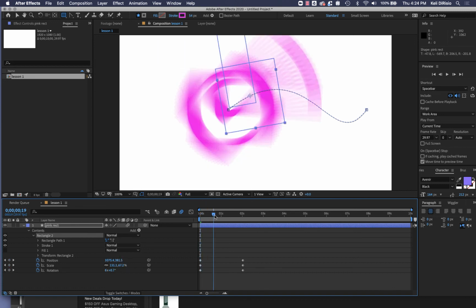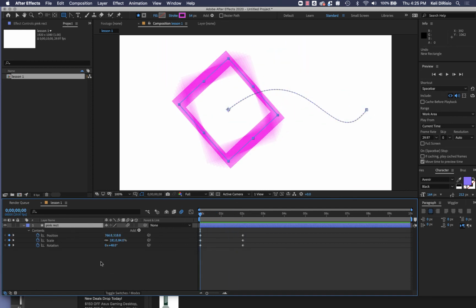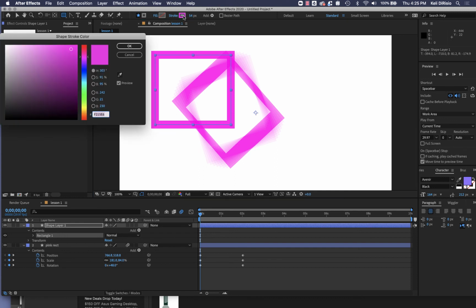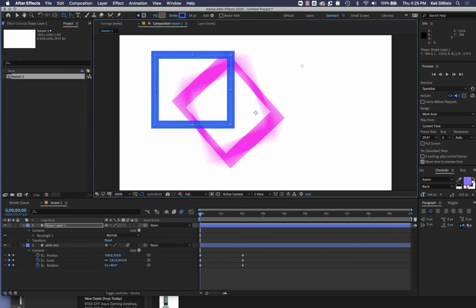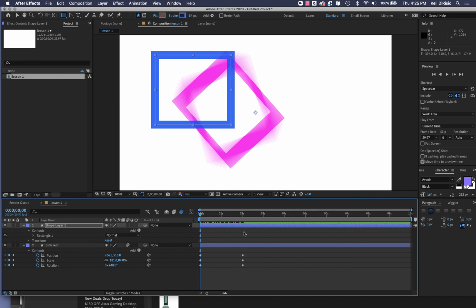So now whatever I do to one, it's going to happen to both. I don't necessarily want that. I just have to make sure I have deselected that layer before I add another one. And now you can see I have a second layer. Let's change the color just so that it's not so confusing. Now that's only going to affect that one layer. So little things you need to remember.